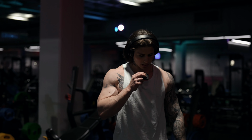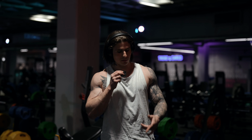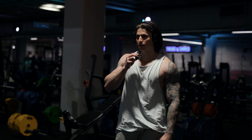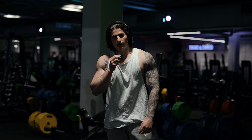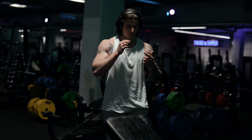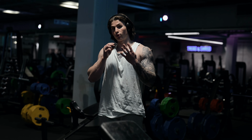So we're going to start with shoulder press with a barbell. I always start with compound lifts because that's usually what takes the most energy, so I like to get those out of the way first. We're going to smash those, do one warm-up set, and then we'll do four working sets.